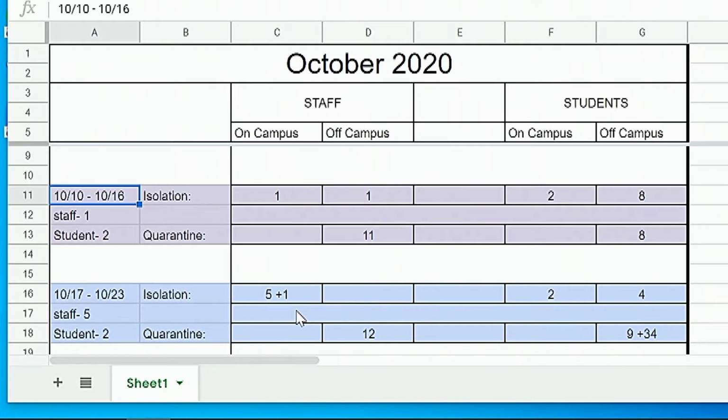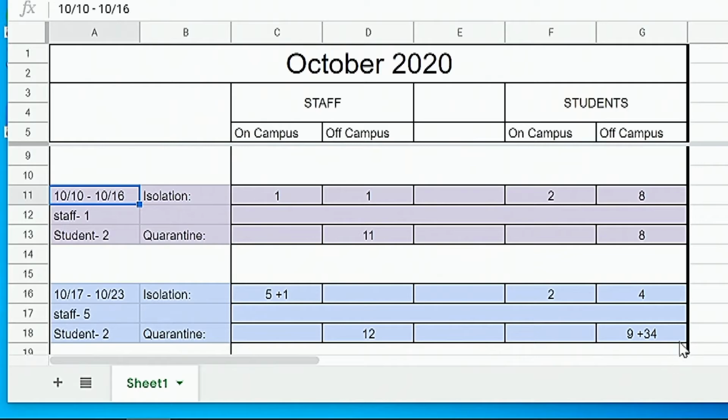So I think by that Tuesday morning, we had been in communication with the health department. The health department had said that they were seeing some concerning increases as well in the community. So I just wanted to show you that in blue there, that's that week that we ended up pausing the learning labs. And you can see that our numbers of isolated cases and quarantine cases were significantly larger in that week.